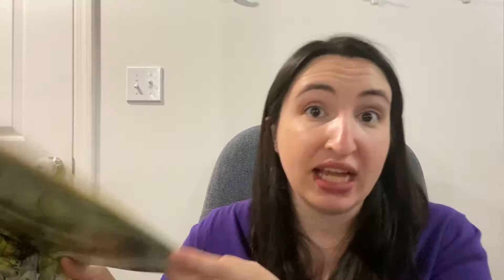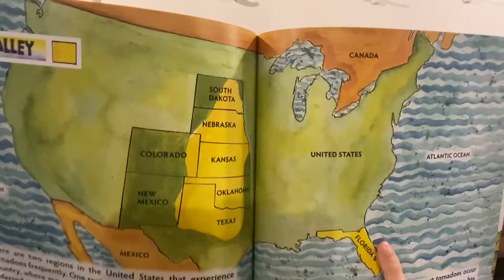Speaking of information, I wonder what you learned? Something you might have learned is that tornadoes are given a score — an EF0 is a smaller tornado, but an EF5 is the worst, with over 200 miles an hour winds that destroy pretty much everything in its path. Tornadoes do happen in Michigan sometimes, but Tornado Alley is the spot in the United States — that yellow area on the map — where a lot of tornadoes occur due to a mixture of different weather systems.